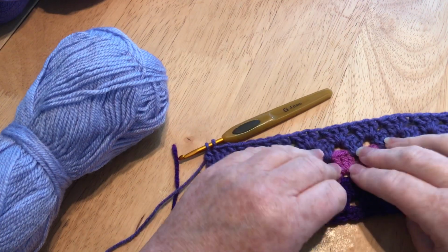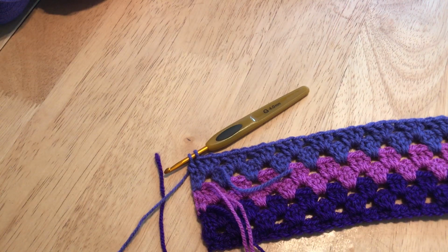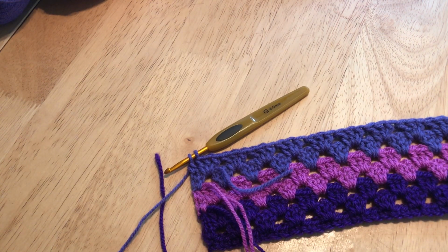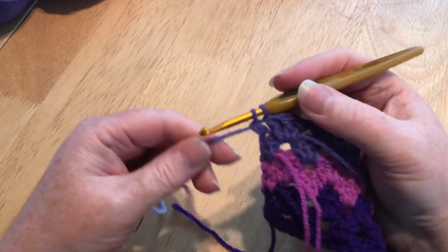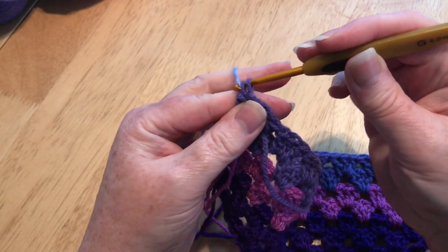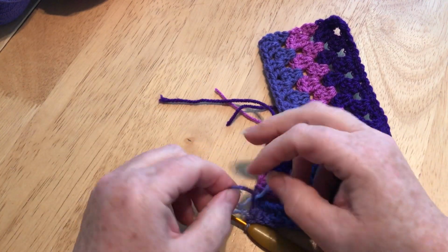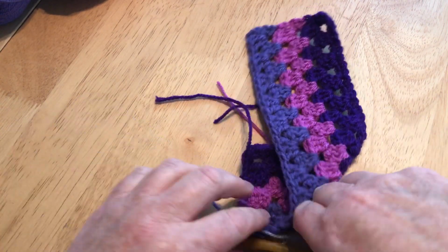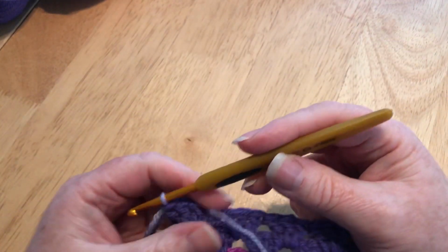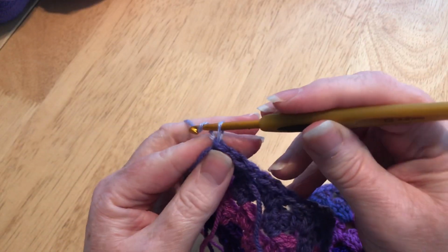Okay, so I've completed my 2 rows of this colour, and I've got this one at the ready, and because I'm going to do more rows I'm going to use the larger ball in case I don't have enough. Just pulling out some yarn, and again we hold on to this tail end and this tail end and complete our stitch with the new colour, turn over and a gentle knot just to secure it. And see what I mean, all these ends are starting to take over already, aren't they? So that's the only drawback to this.